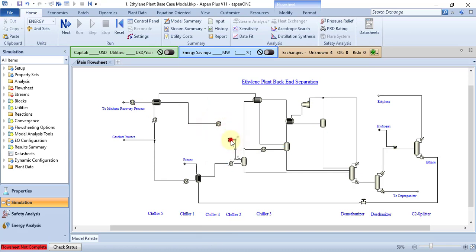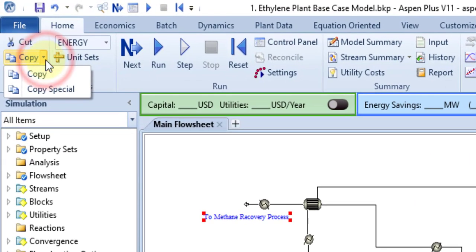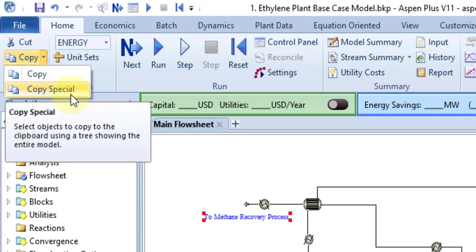But before you go, also see the copy command. The copy command copies an object or text onto the clipboard, to be pasted elsewhere. Select the text and click on the arrow of the copy command. There are two types of copy: copy and copy special. Copy special copies an object, and opens a dialog box to allow you to select additional objects to copy.